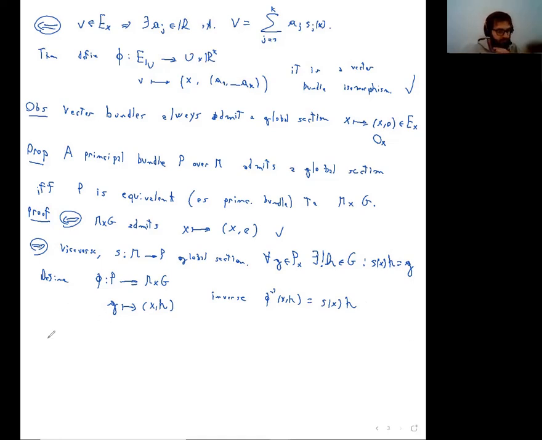And this is also a principal bundle equivalence, simply because when we act on the right, you're basically acting on the second component. So if you do s(x)h g tilde, it's the same as doing h g tilde, for g tilde an element of G. Because remember, when we talk about principal bundles, basically you're saying that if you have (x, h g tilde) in this realization, then you can bring the g tilde outside. That's the idea. And outside means outside of phi. And this is precisely what it's saying, because this part here is psi inverse, and this is g itself. So you bring it out.